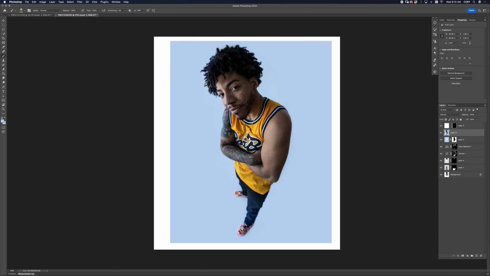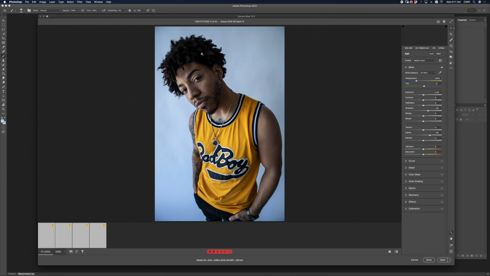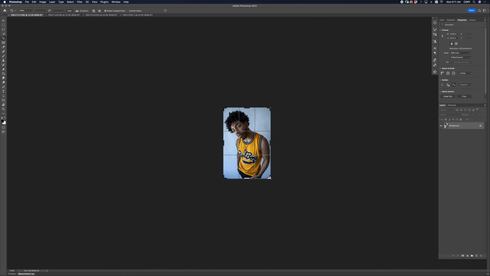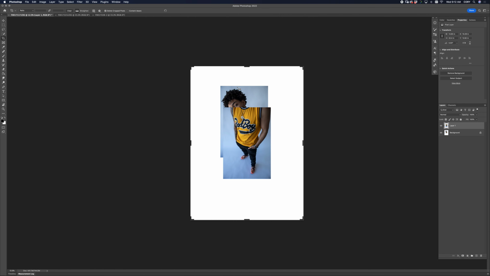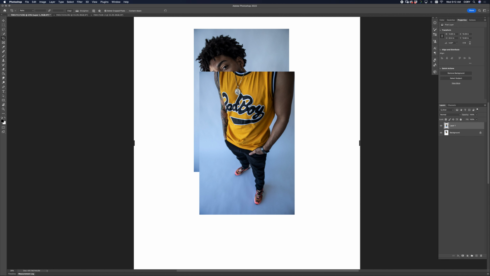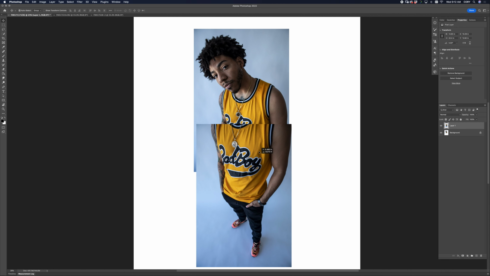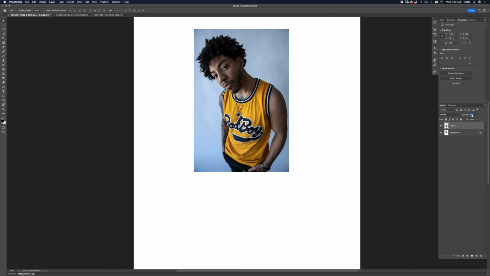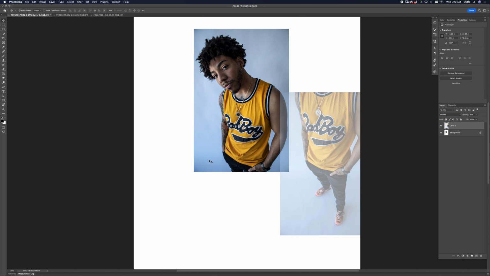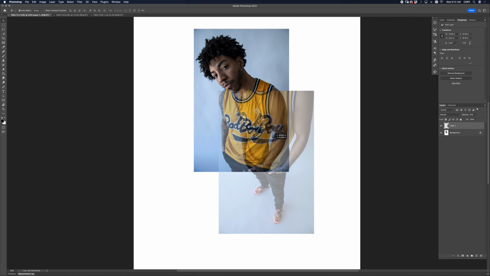Just gonna close these. So let's open them up. So here we are. The first thing I like to do is make this nice and big and then copy and paste the second file over. Once this is in, I'm gonna drop the opacity, because I want it to be very similar. I'm gonna drop the opacity to be very low, and really all I want to do is take this bottom half. I don't really want to mess with this bad boy and this shirt.